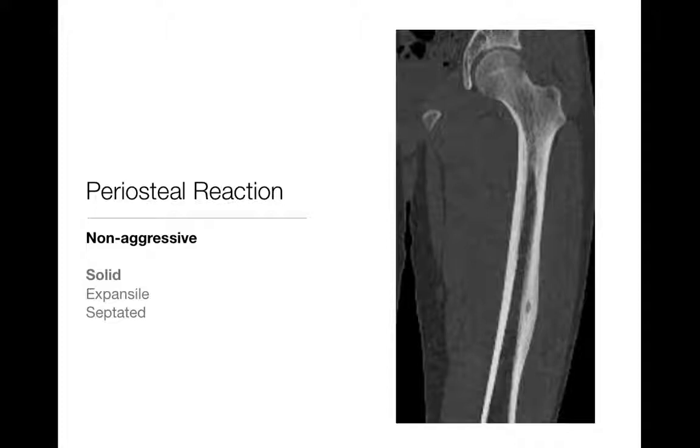These are the kind of things we're going to see. This is an example of a solid periosteal reaction. We can see here in this coronal CT reformat this kind of heaped up, solid-looking, very smooth new bone along the periosteum, and it's surrounding this lytic lesion, which is based in the cortex right here. This was an osteoid osteoma, and this is the surrounding non-aggressive solid periosteal reaction around it. So basically the bone is responding to, in this case, the osteoid osteoma in it, and has time to lay down new bone around it, and this solid bone is what we get. And so this is a typical non-aggressive pattern, a solid periosteal reaction.